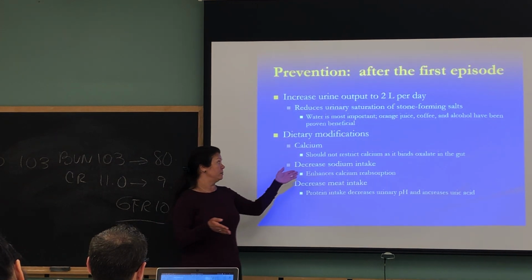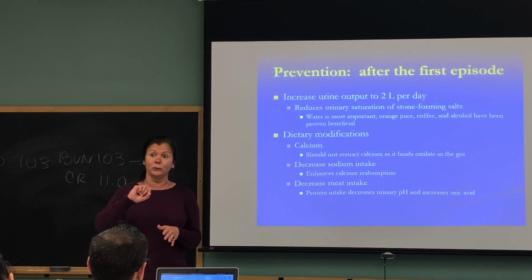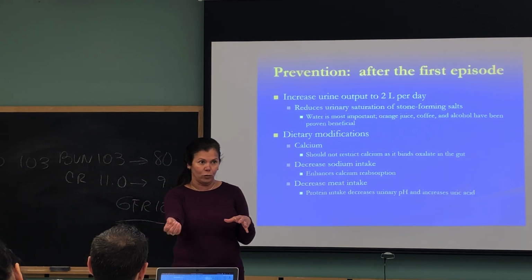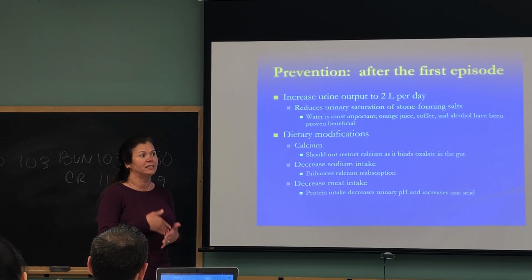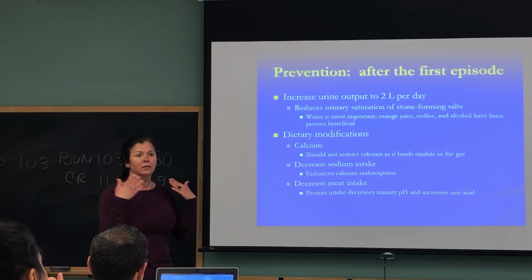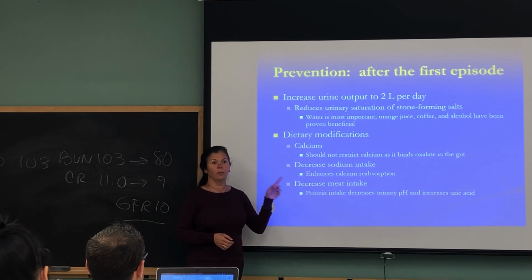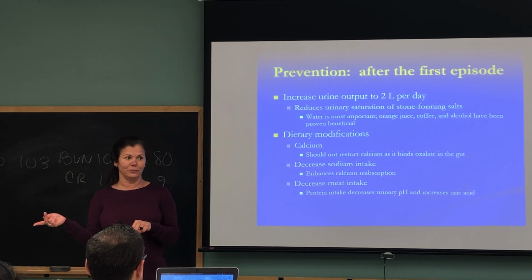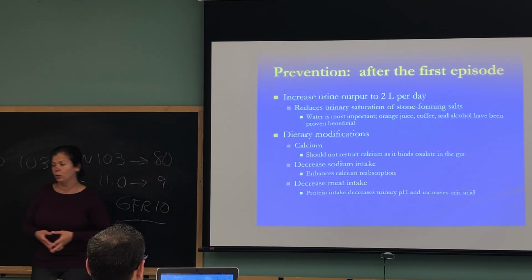Try to decrease your sodium intake because, again, the more salt you add to the food or sodium-containing food will take out more water with it and the patient will get more dehydrated. So if at any point the patient gets dehydration by whatever reason, that will put the urine on oversaturation. Protein, remember, protein metabolism, same thing, increased uric acid level, right? So therefore, the higher the protein, the more uric acid production, high risk for uric acid calculi.